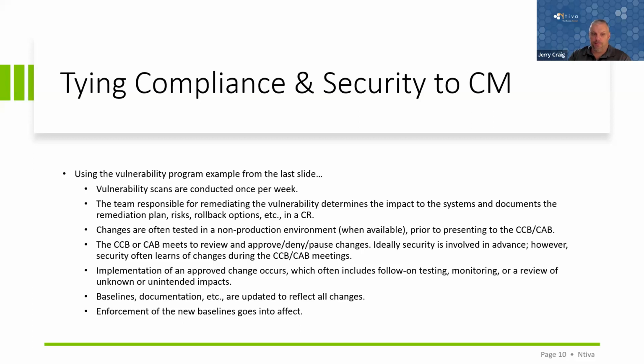So then your CCB and CAB meets to review and approve or deny or pause your changes. And this is what I mentioned earlier about pausing. There may be a case where you haven't provided enough information to the CAB or CCB, so they want more. So they're not saying no, but they're not going to approve it, let's say, for that current maintenance window. They may feel that the changes are too much in one go around and they want to break it up. You might also already have a full maintenance window and the changes you're requesting won't fit into that window. And then it becomes kind of a priority severity thing and you may get bumped. So a lot of different reasons why a pause could occur.